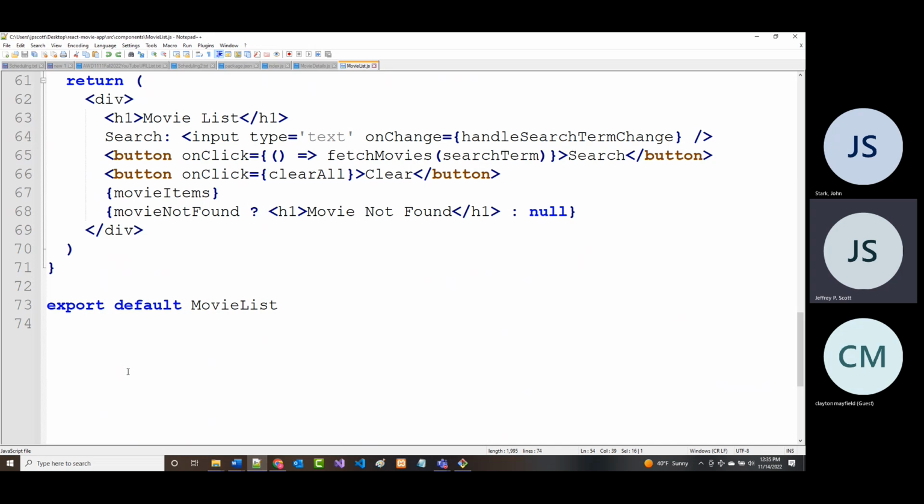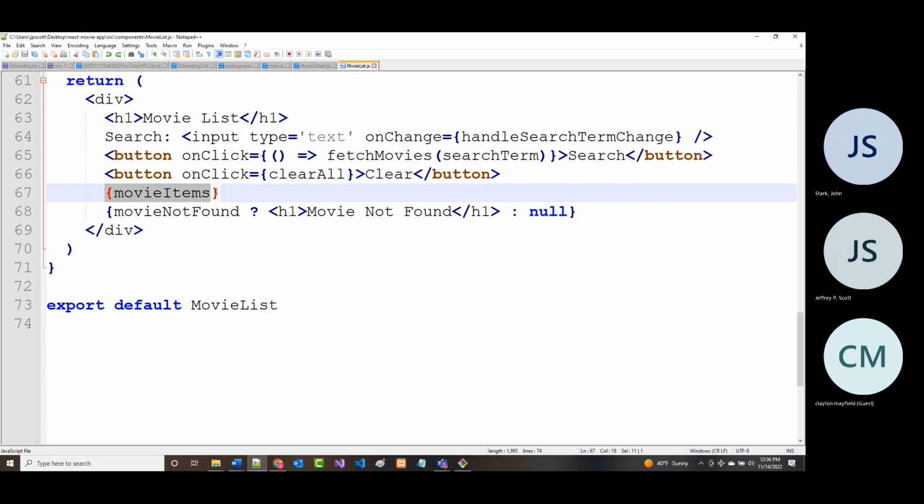So what do we have in there? Well, we've got our search. We've got our clear. And with our search right here, this is that text box basically. This is our button that says search. And this is our button that says clear.